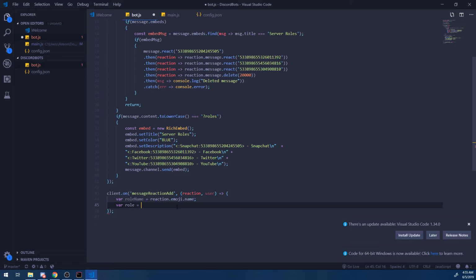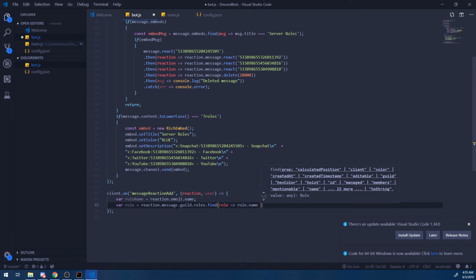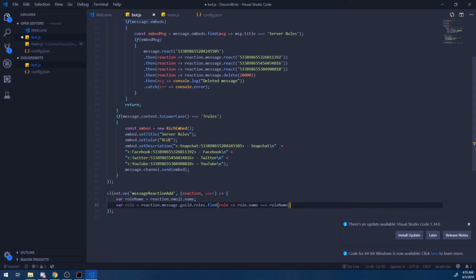I want to use client, or I guess I could do reaction.message.guild.roles, and then find where the role.name is equal to roleName. And I'm just going to do 2 lowercase just to be safe.